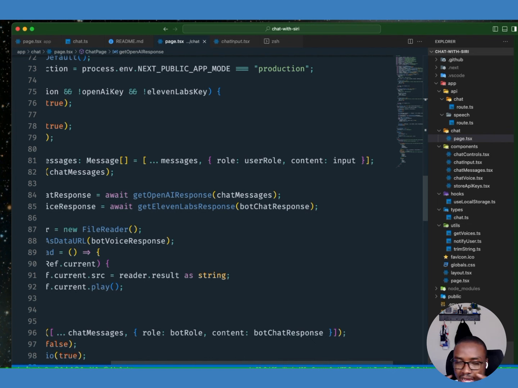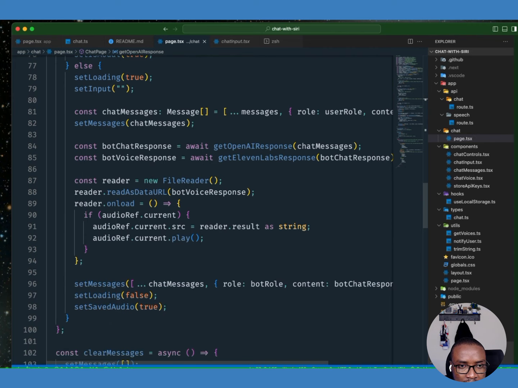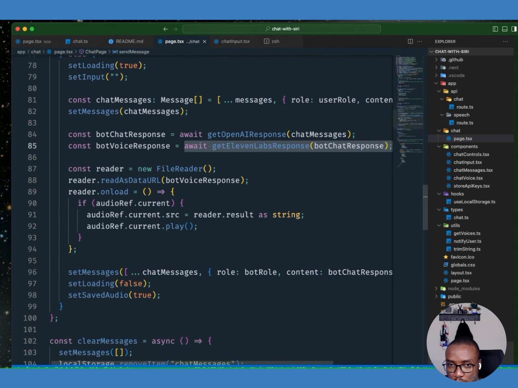First things first, we create the array of the entire chat messages. Everything here is stored in local storage. By the way, I forgot to mention that in the demo. So if you refresh the page, you still get all your chats, and you get the voice you selected. It's pretty much just everything running on your client. So we pass in all the previous messages first of all, and then you pass in the role of the user and the contents from the form. And then we try to call the API here.